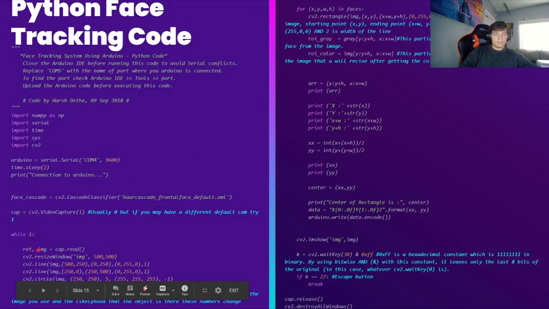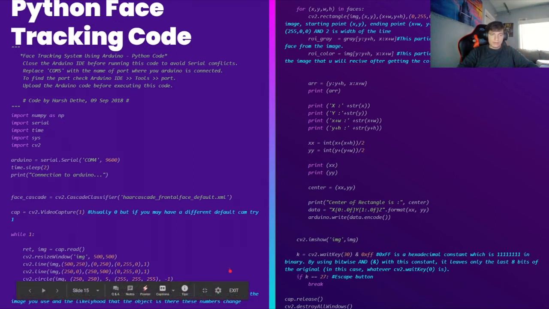So then what we do here, this is what's going to actually read the image of the face. So that's how cap is taking that data from the video, and then we're reading it and putting it inside 2 different variables, one that's going to be the image and then one that's going to be the rectangle. First of all, the cv2.resizeWindow, line, circle, all that does is create lines and circles within our image, and you'll see this once I start running the code, so that we can be more familiar as to where to keep our face in the frame. But these lines of code right here aren't necessary. They just give us a more concrete structure of the camera.